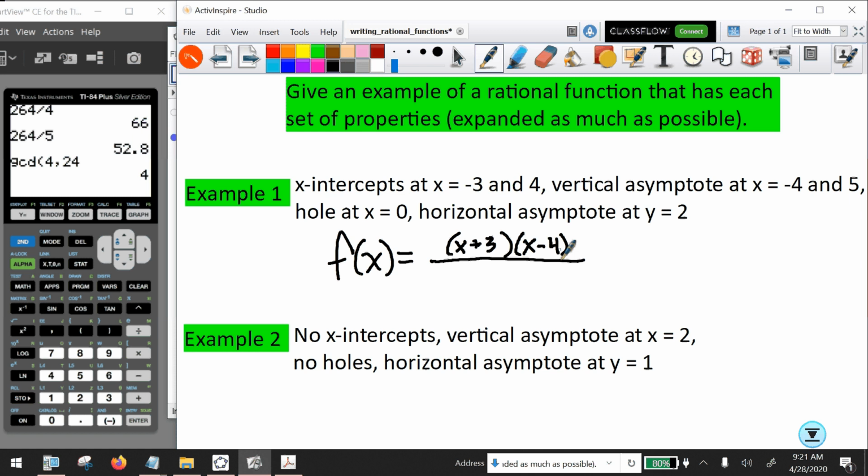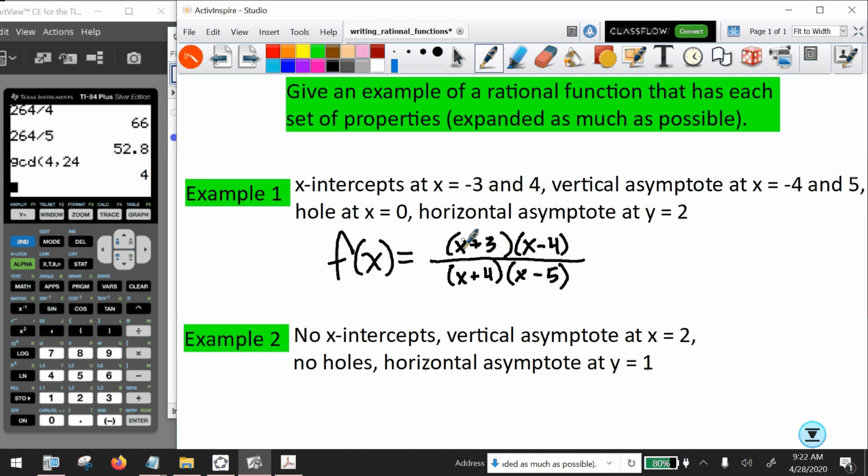The rule for the vertical asymptotes is very similar. Vertical asymptotes occur at zeros in the denominator that do not appear as zeros in the numerator. So we want a 0 in the denominator when x is equal to -4, and we're going to achieve that by using x plus 4. That way, if I were to replace x with -4, -4 plus 4 is equal to 0. And we also want a vertical asymptote at x equal to 5, and we're going to achieve that by using x minus 5 here. That way, if I replaced x with +5, 5 minus 5 is equal to 0.